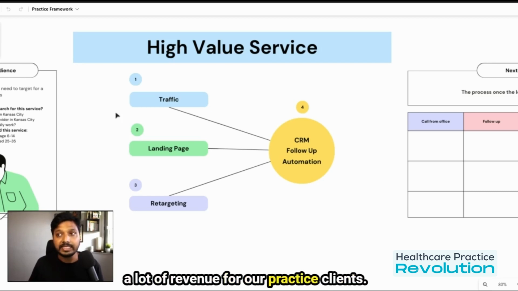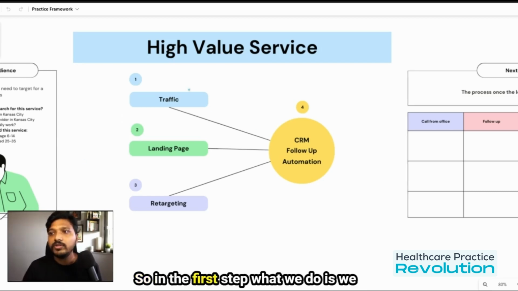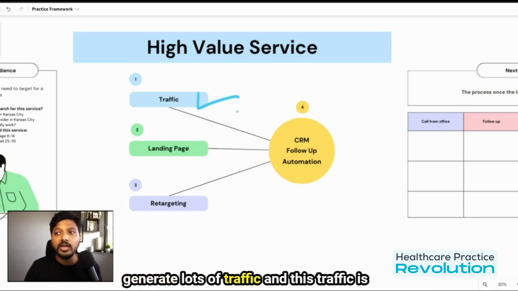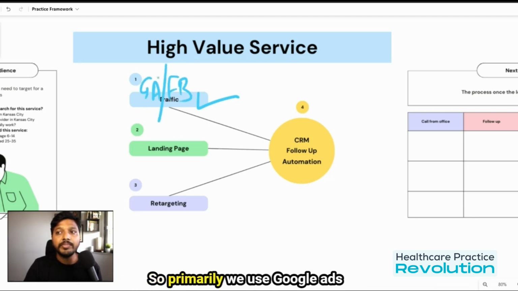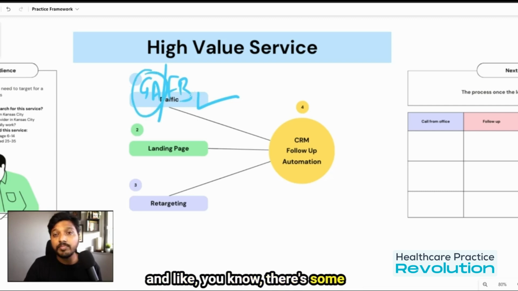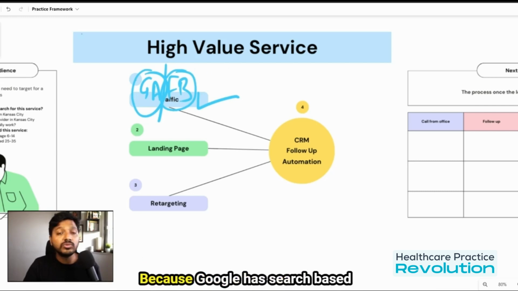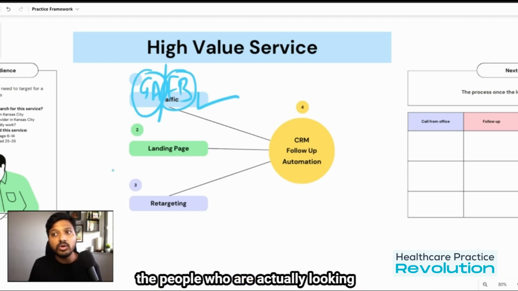In the first step, we generate lots of traffic, and this traffic is generated by Google ads and Facebook ads. Primarily we use Google ads, and there's some portion we also invest in Facebook ads. Why Google ads? Because with Google search-based ads, these are people who are actually looking for this solution in the market.